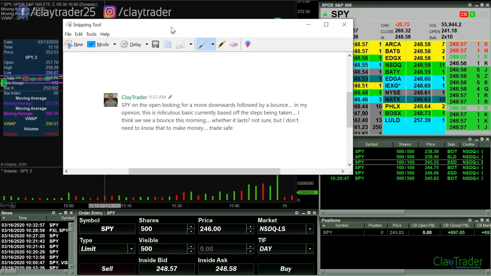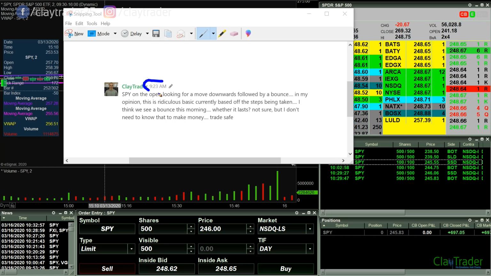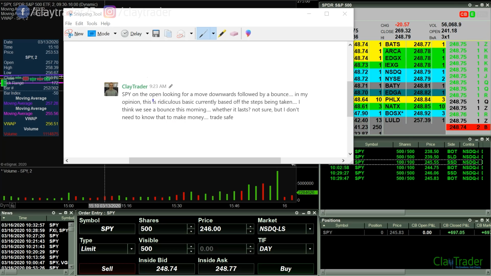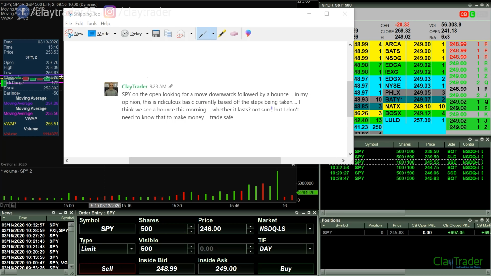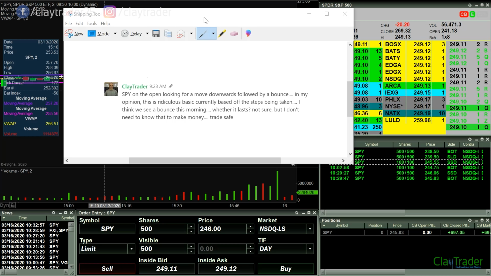So here was an alert this morning that I made on SPY right before the market opened, and you can see that is documented right there by the time, 9:23 a.m. I just talked about how on the opening I was looking for a move downwards, so looking for the price to go down, followed by a bounce. And then I just made a comment that, in my opinion, this is ridiculous, based on the current steps being taken, meaning the news that was released. I thought all this downside panic was a little overblown.